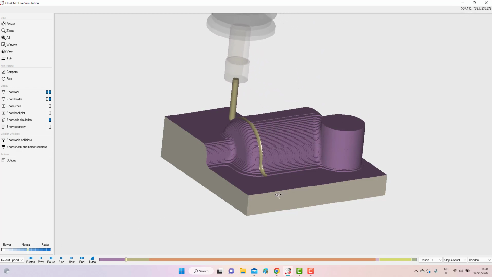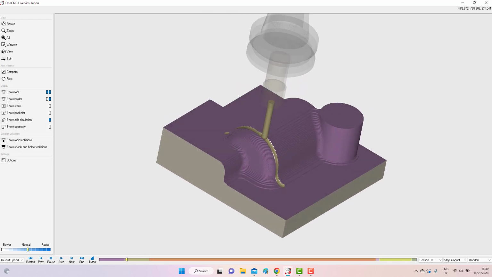And there we have our first flow machining toolpath.